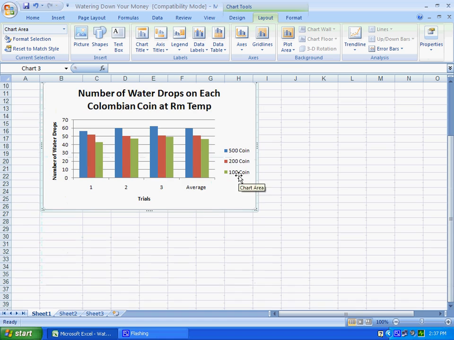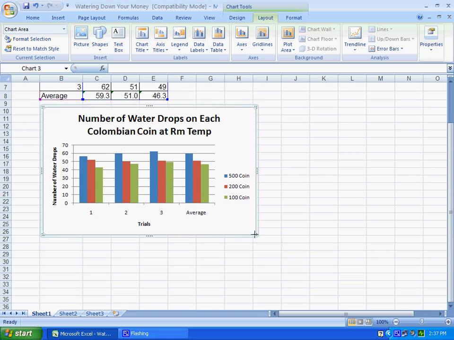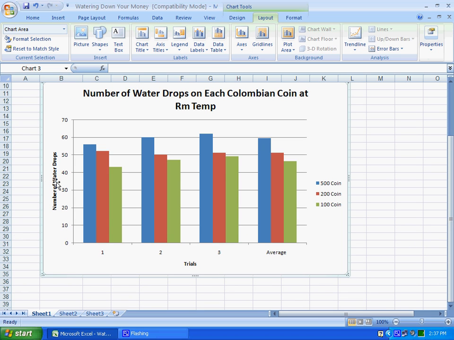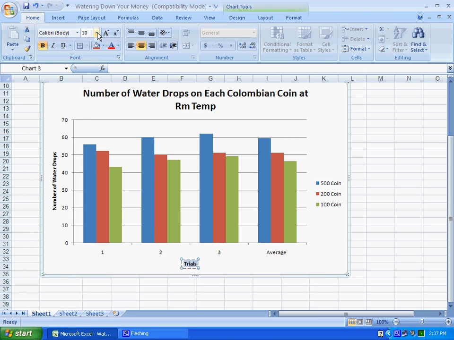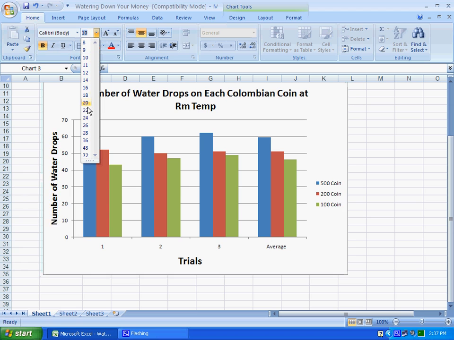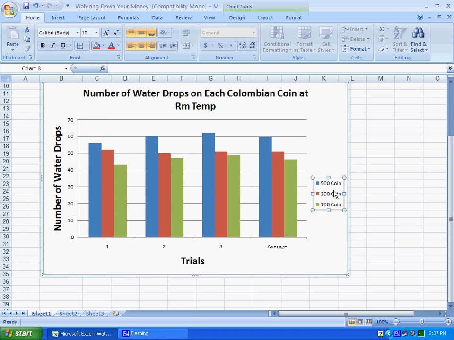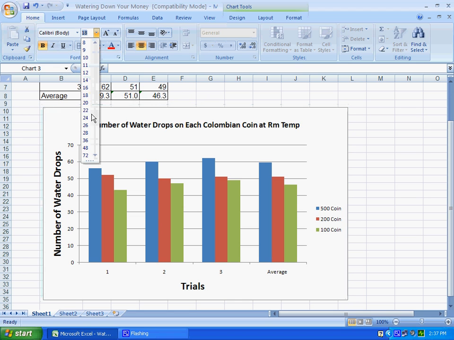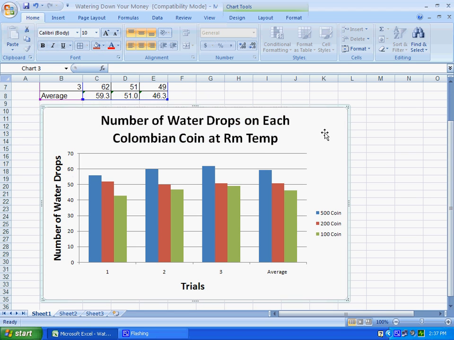Now if you want to, you can make your graph much larger just by pulling the corner and making it larger like this. Now, as you notice, it does not make your text any larger. So you can highlight your text in your text box, click to this Home tab, and there you can manipulate your font size. So 20 looks good. Same thing over here. Highlight it, pull down, size 20. That looks good. You can do the same thing for all these. You can manipulate this text the same way if you would like. And title, let's make that a little bit bigger. Go to 24, and there you go.